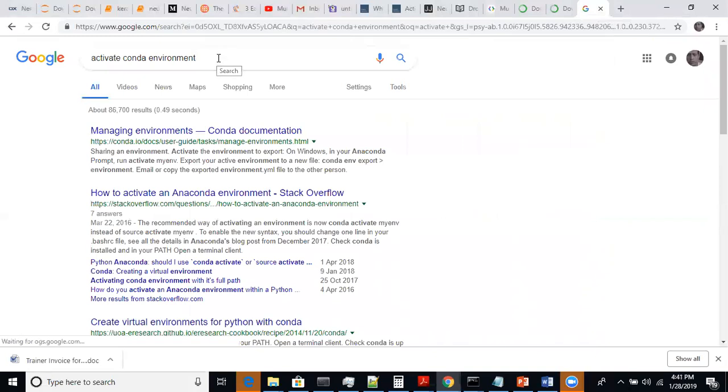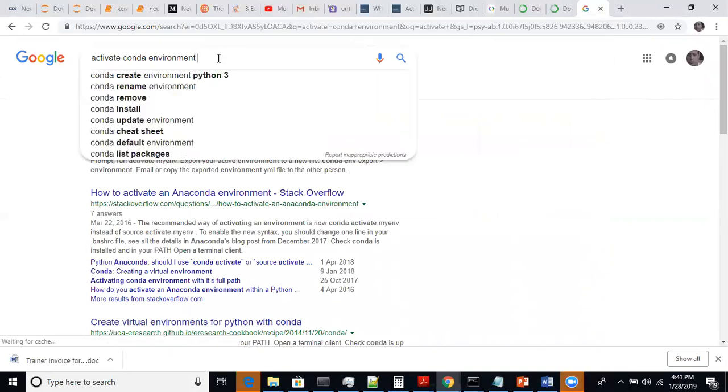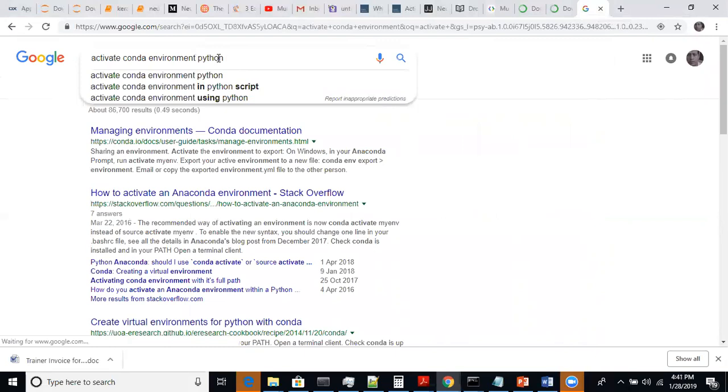So that is to force going from Python 3.6 to 3.5, or 7 to 6.